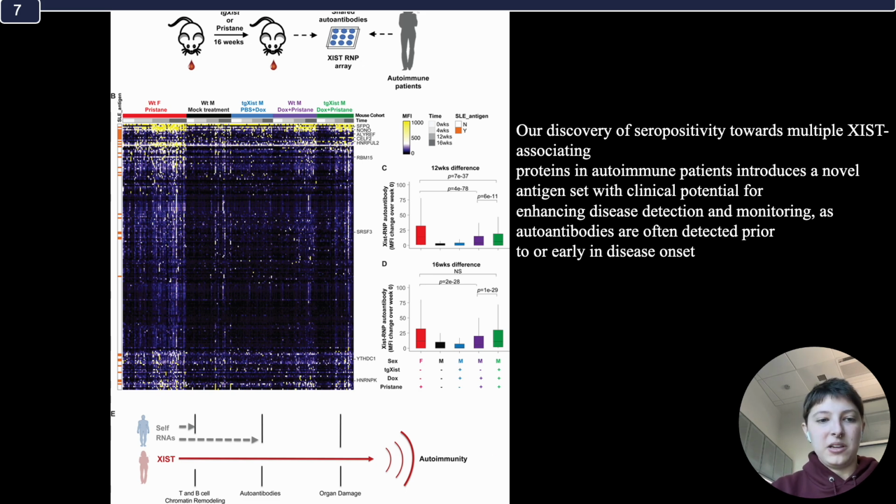And yeah, so what I was saying before, these autoantigens that are part of this Xist RNP complex should be tested for in patients for autoimmune disease. So this is something that's really clinically relevant, and they make the case that it's hard to have this knowledge that could help a lot of people and to be restrained in that. It's kind of unethical, when we know that this exists and this would be helpful, to not use it. So I expect some type of clinical outcome from this paper.